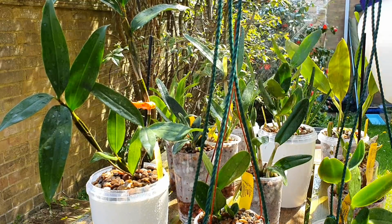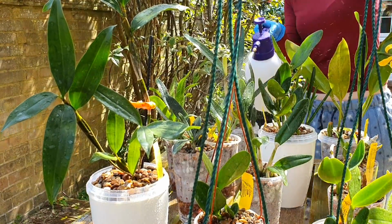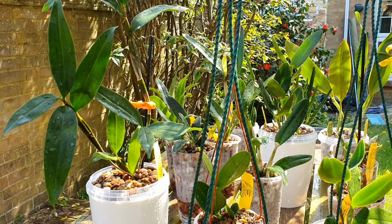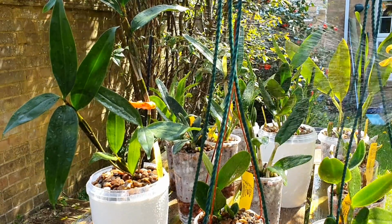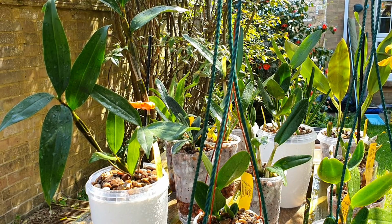If you want more information on the neem oil percentages that I use, I'll link you to my video on the issues I had with thrips last year and how I got them under control. So I'm just going to spray these all down and then leave them to dry off. And it's important to spray thoroughly the tops and undersides of the leaves as well.